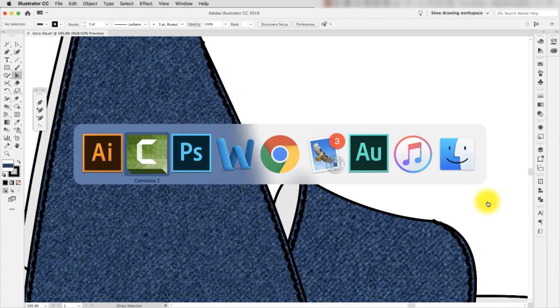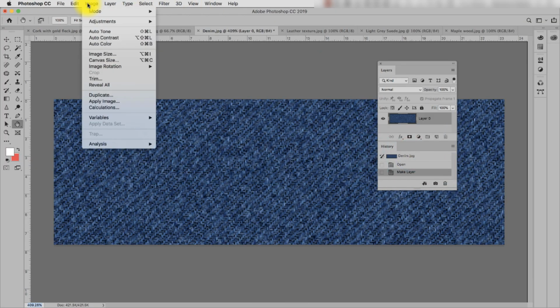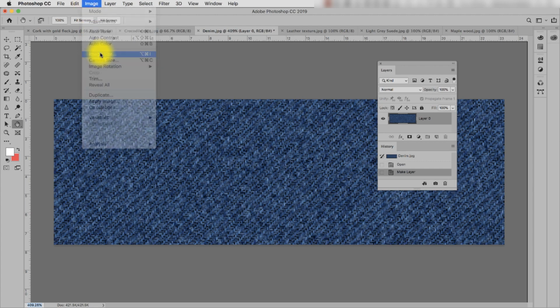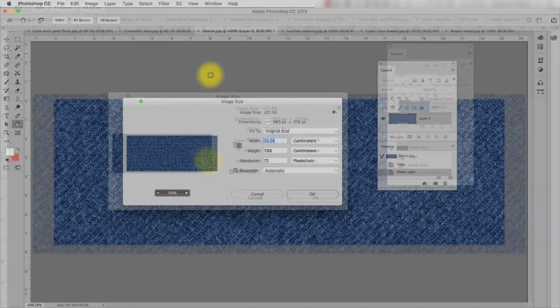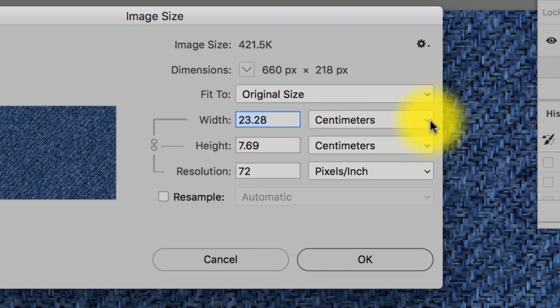How did I work out the resolution was so high when I reduced the scale? Photoshop kindly does this for me. I'll open the image size dialog box again and make sure that resample is unchecked. Now, can you see here where I have centimeters?